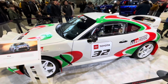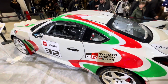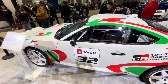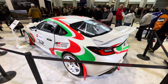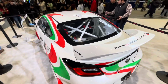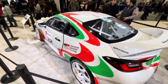So this is their Rally Legacy concept, and it's harkening back to the Celica GT4 rally cars, like the Safari cars. I actually saw one of the Celicas at the Fuji Motorsports Museum when I was in Japan last August, and it had a really cool snorkel on it. It's meant for off-roading and rally. And I'm just a huge fan of the livery, the colors, the graphics. I love the white Speedline wheels. This wing is pretty cool too. Check out that central dual exhaust. It's fully race car'd out. It's got the roll cage, stripped out interior, Sparco, everything. So it's a super cool car.